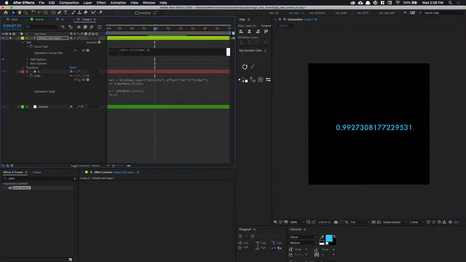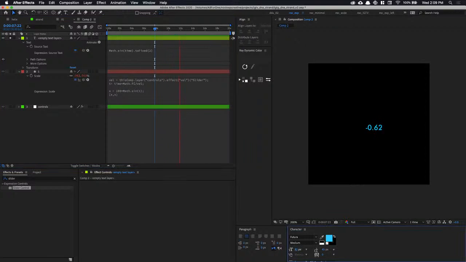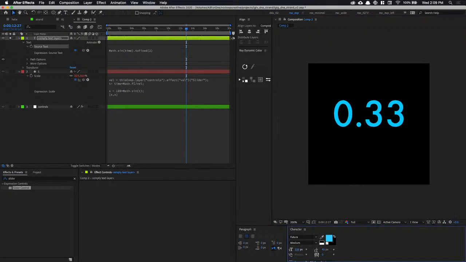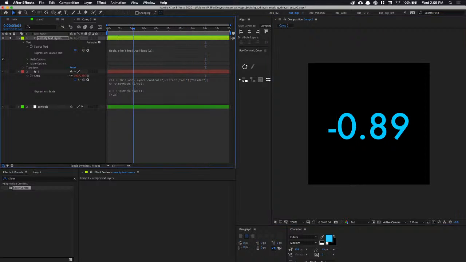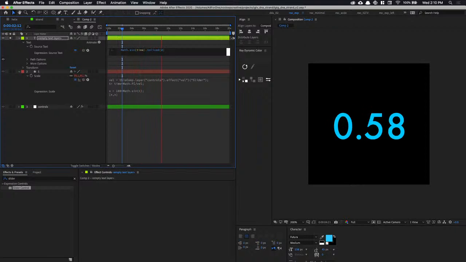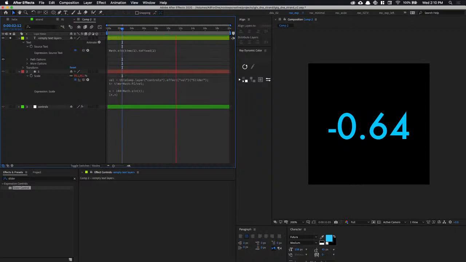And then let me just type in toFixed, so I can just round it to 2 decimal points. So you can see that, let me just increase the font size like that. When we use the Math.sin value, you can see it's going from 0 to 1, and then going back and then going to negative 1. Right now it's a bit fast, so you can just go time divided by 2 to kind of see the effect. Okay, so that's cool.